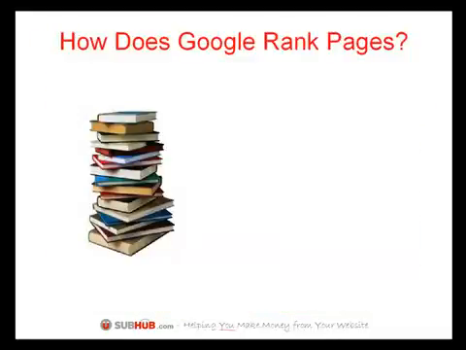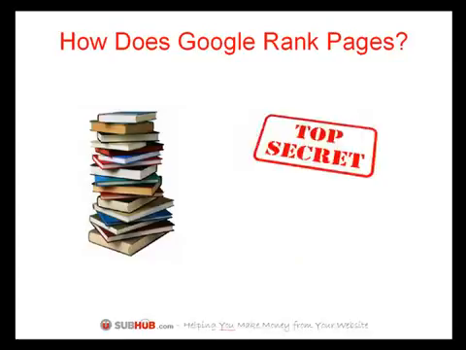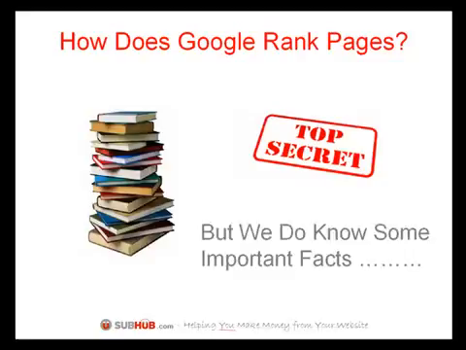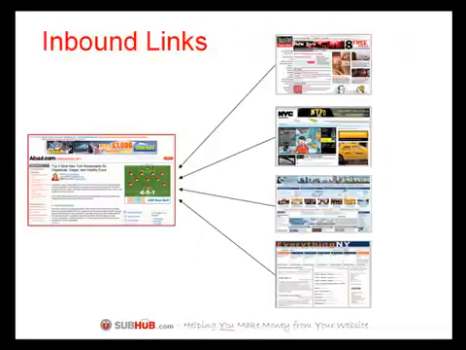But this can throw up thousands or even millions of pages, so Google is then faced with the task of deciding how to rank those pages on the search results page. And Google keeps this information, how it does this, top secret, because if people knew about it they would try and manipulate the results. But Google has let us know a few important points. Probably the most important is how much it values inbound links to a page. Now, inbound links are links from a third-party site into a website or into an individual web page, and the more inbound links into a page there are, the higher Google ranks that page.